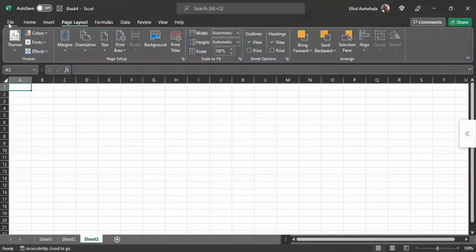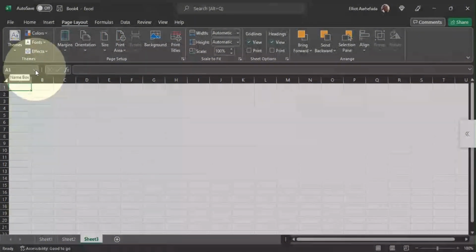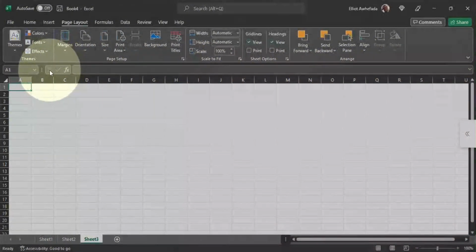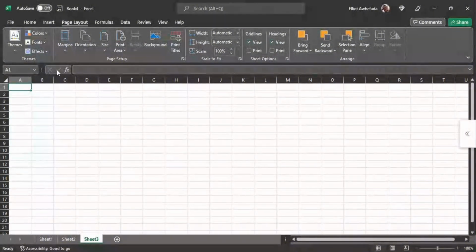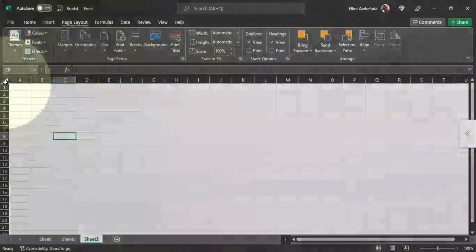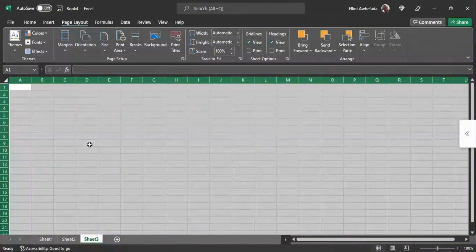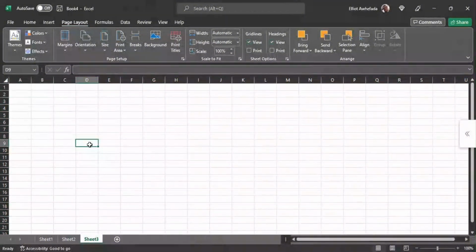Then going back to your screen, you have what's called the name box, which is this box to the left section here, and next to it you have your formula bar made up of 3 buttons: the cancel, the enter, and the function button. On your work screen itself, there's a button here which is the select all. Now when you load a worksheet, this worksheet is quite large. All these are cells.